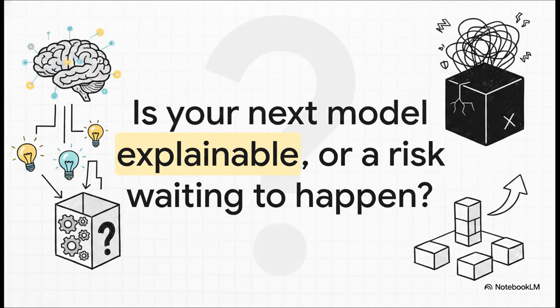So as you start thinking about your next project, this is the one question I want you to ask yourself. Are you building a model that's explainable by design, or are you building a risk that's just waiting to happen? Because in today's world, building explainability into your models isn't just good practice, it's really the only way to build AI that's robust, responsible, and ultimately successful.